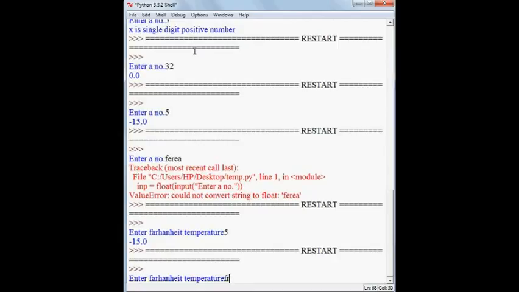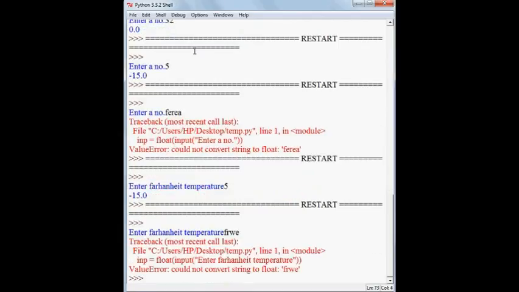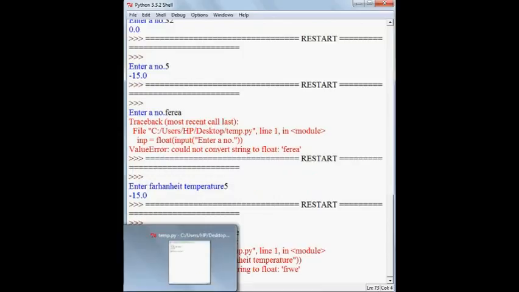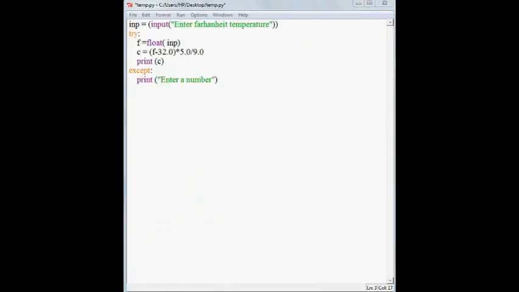Let me run it again. So there was a certain error in the program earlier. To check try and except, I have rewritten the program in this manner. I have taken the input first, which is a string. Then in the try statement I convert it into float.